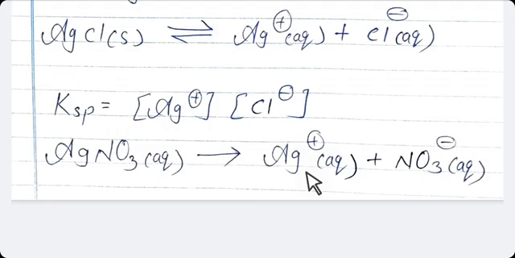So the same procedure applies here. If a common ion is present for a sparingly soluble salt, the solubility of the salt is also affected, as we have seen from these two reactions. We are adding AgNO3 to the solution of AgCl. So what is the result? The solubility equilibrium of AgCl is shifted from right to left. The reverse reaction occurs in which AgCl is precipitated until the equilibrium is re-established.